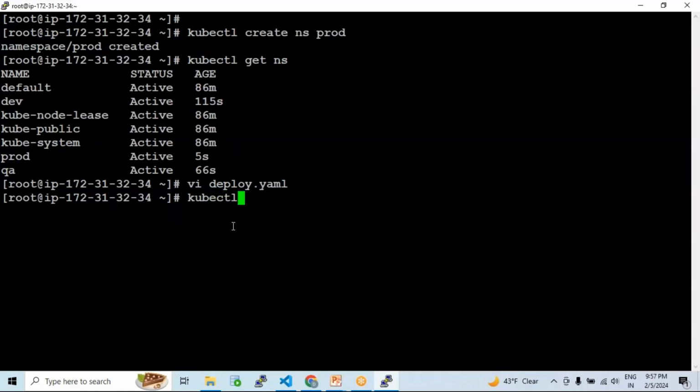Now what I can do, right? Let's say if I wanted to deploy this into dev, kubectl apply -f deploy.yml. All you need to do is -n, specify the namespace.